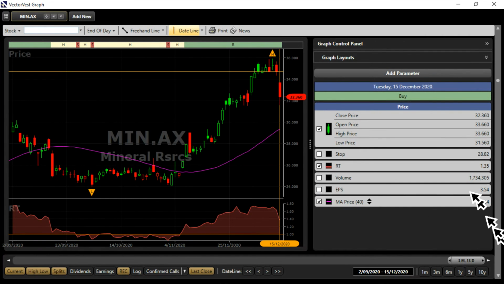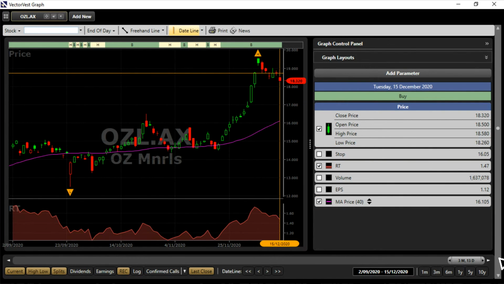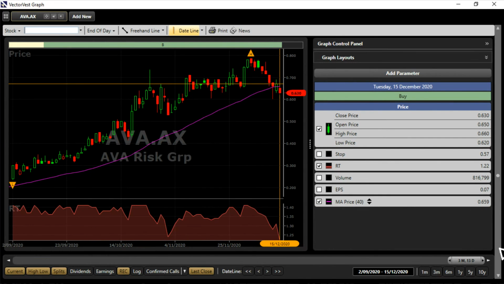What about this one here? Oh, it's having a bit of a breather. Okay, so it's come off. Yes, definitely step 1. Not step 2 just yet. Quite a way off step 3, and rec equals buy, no. So 1 out of 4. That's still looking okay. Next one, Oz Minerals, having a bit of a breather there. Step 1's being met, not step 2, not step 3, or step 4. So that's fine.